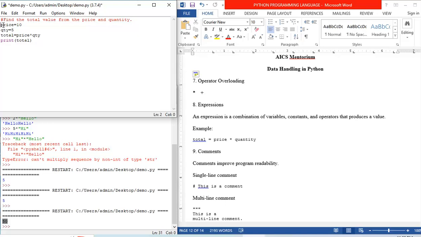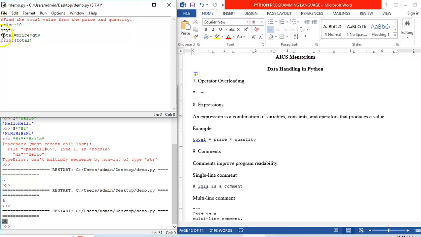Now there is one more way. This is known as a single line comment, where you put a single hash in front of the statement. What if suppose I want to comment multiple lines? So I can give triple quotes before and after the multiple lines. So this turns into a comment, but this is known as a multi-line comment. Again, whether it is a single line comment or a multi-line comment, it doesn't get executed. So I'll remove this, because if I run it, I will not get any result. I have removed this.